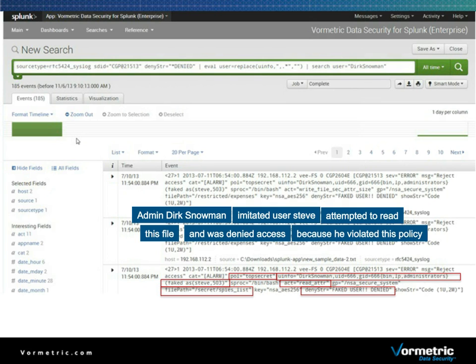These are very powerful details to bring into your SIM. They're very hard to get otherwise, especially without impacting the performance of your server. And it helps you detect insider threats, APTs, and it's incredibly valuable if you are in a case where you did have a breach and you want to do forensics and you want to know exactly what was happening on your server and who was doing it, along with all the other path information you collect with your SIM tools.